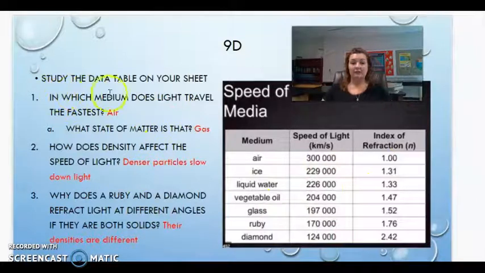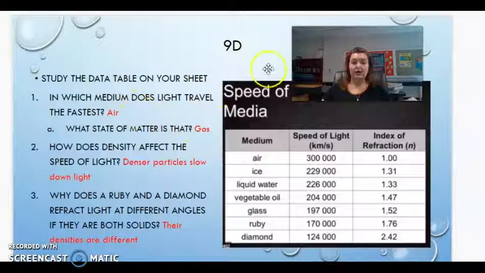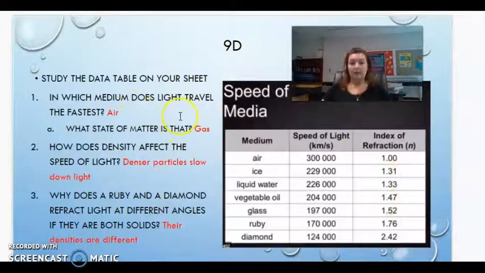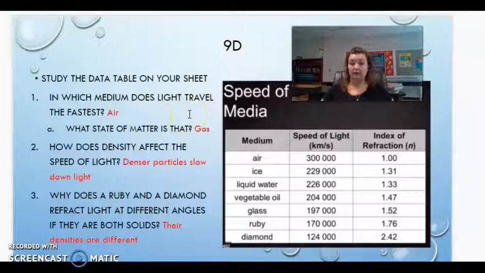So for this one, in which medium does light travel the fastest? Well, on this data table, it's air, a gas. But the true answer off of this data table would be a vacuum or outer space. So just to clarify, when you're given a table, you need to pull your data and your answers from that table. When you're not given a table, you need to think back to your prior knowledge and what you've learned. All right, you guys, ask me any questions you need to about 9D. Thanks. Bye.